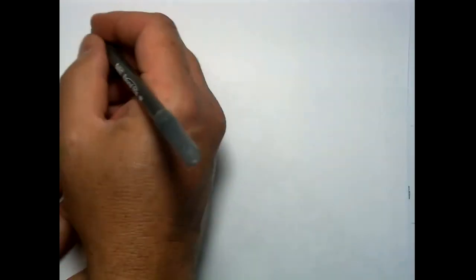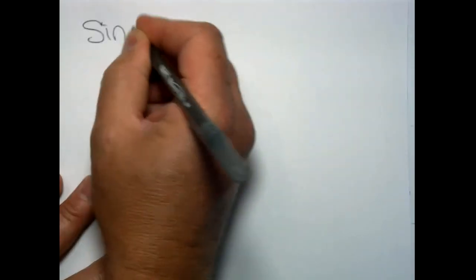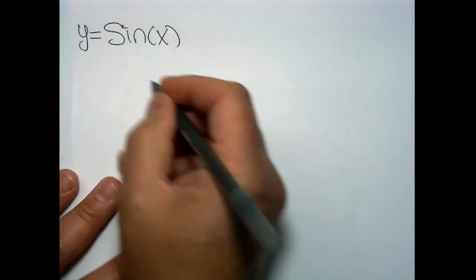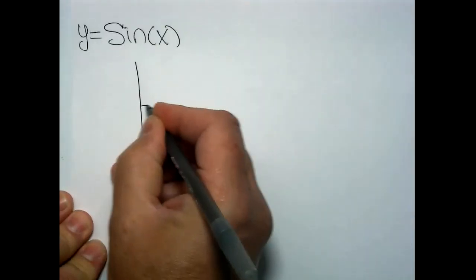The next function I'd like to look at, I want to look at sines and cosines. And I'm going to do this by just graphing a sine curve and graphing a cosine curve and seeing if we can infer what the derivative function might actually be. Let's take a look at a sine curve. So the sine curve, y equals sine x, looks like this.